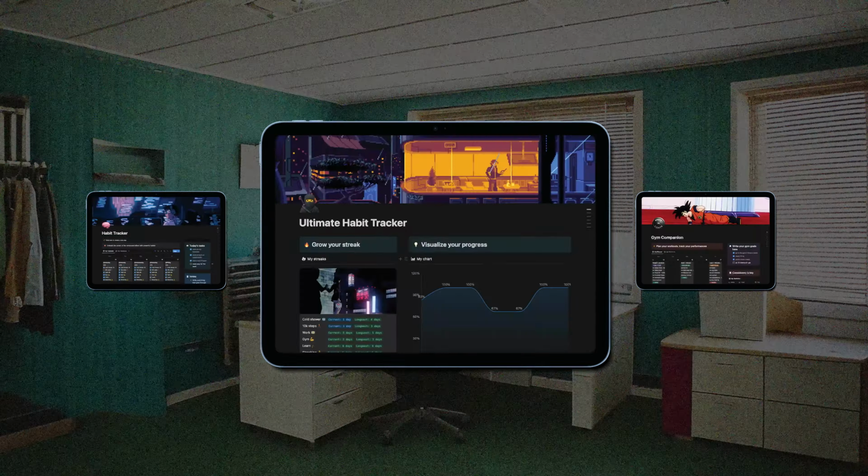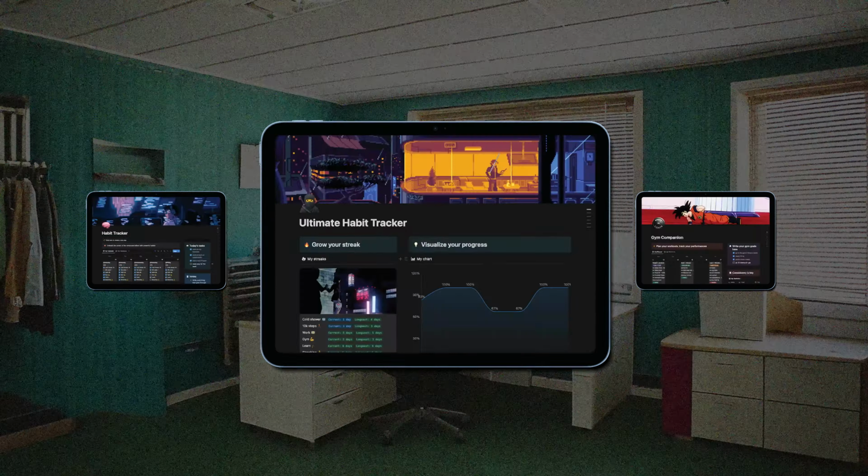So let's open Notion. It's an app. Let's put it full screen, and we are right now on the home page. You can see my recently visited pages, my calendar, which is synchronized with my Google Calendar, and some other things.